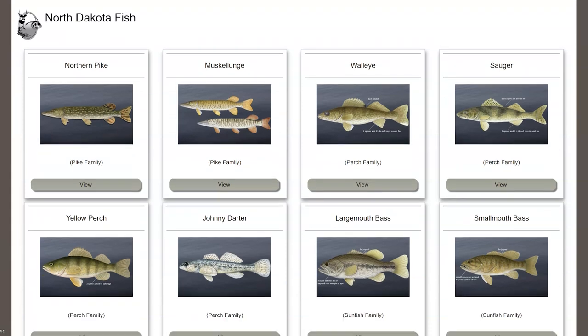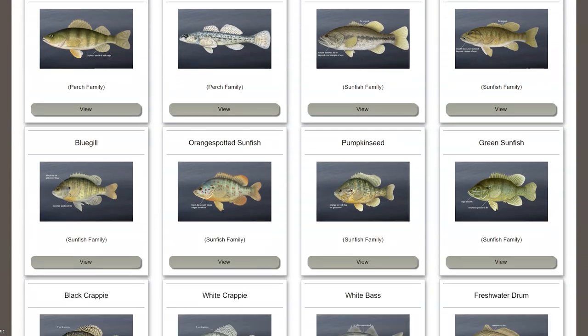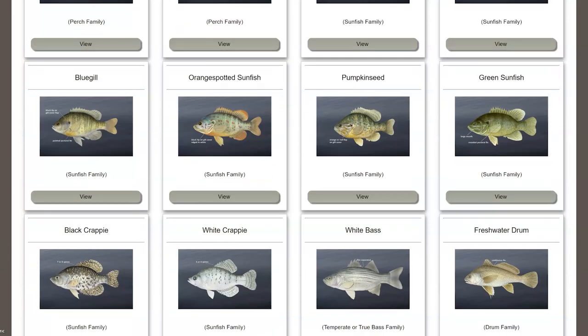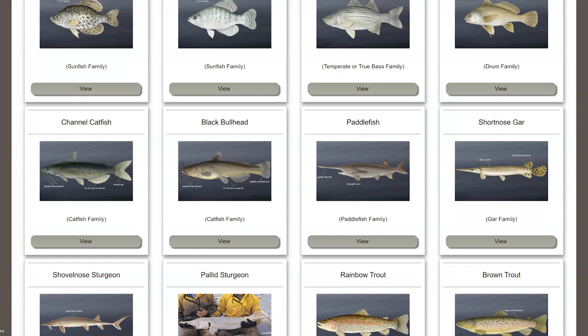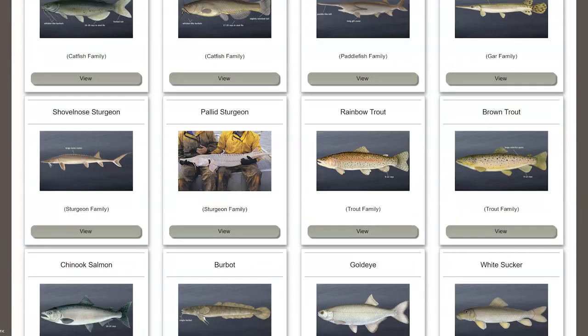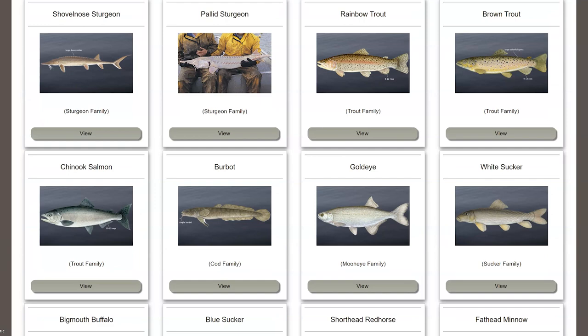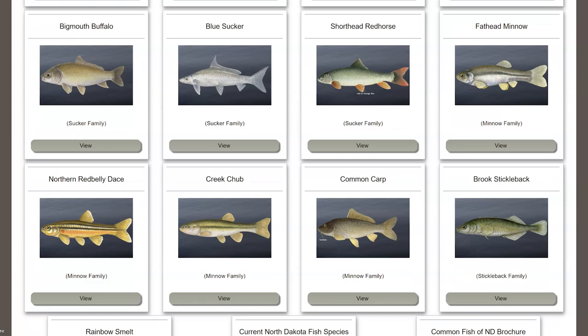Of course we have fish identification on the website as well. Yeah, there's information on fish identification and a lot of facts covering general questions about keeping fish and cleaning fish. I'd say most any question you're going to come up with, we try to put some information out there to help you answer it yourself.